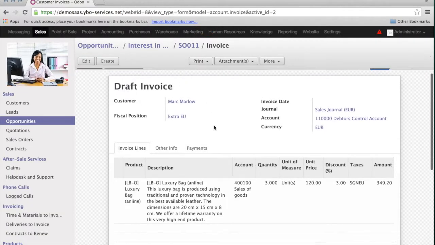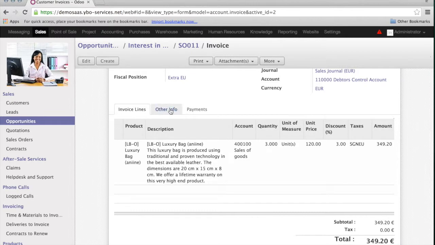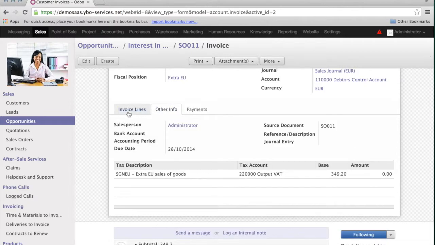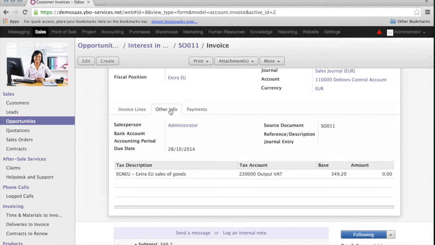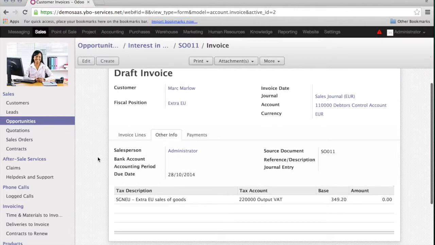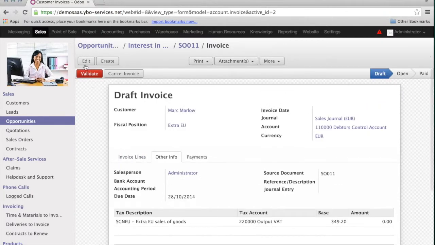The invoice is in draft. I check all the information related to the invoice. I will check that the taxes are correct based on the fiscal position. I want to check all the other information, the source document, and everything is correct. In this case, I can validate my invoice.